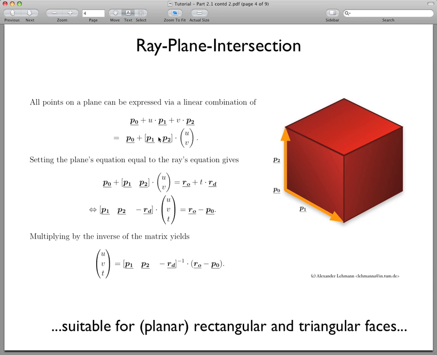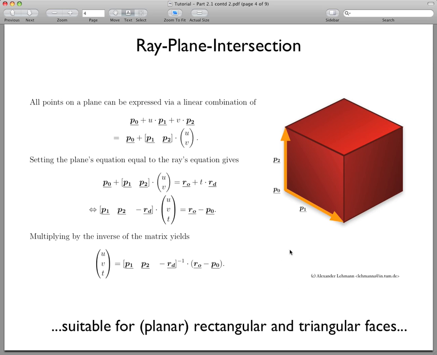By using this u and v, just as a remark, this is also suitable for triangular faces, not only for rectangular faces, because for rectangular faces we said that they are subject to the condition u and v must lie in the range of 0 and 1. But if we want to use it for triangular faces, we can use the same inverse matrix and so on. We can calculate everything the same, except that now u and v, in addition to the fact that they have to lie within 0 and 1 each, must also have a sum that never exceeds 1.0. But we'll use that not before we come to meshes.